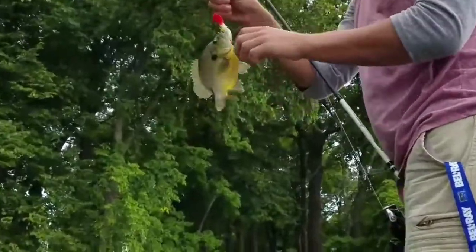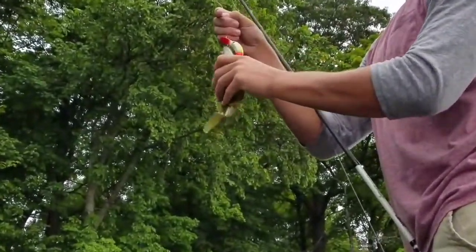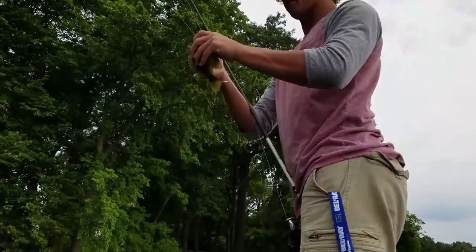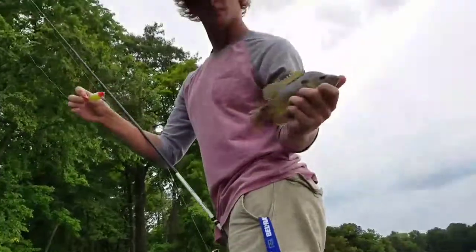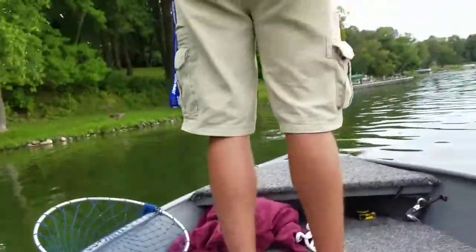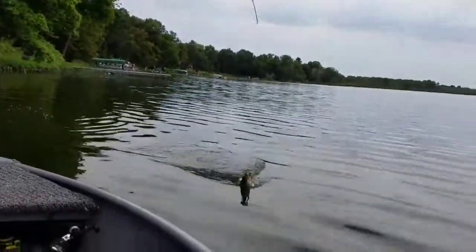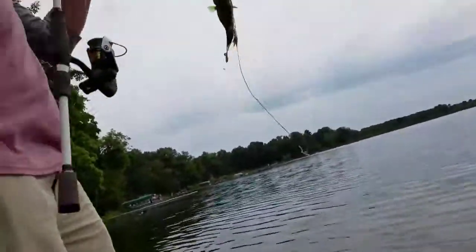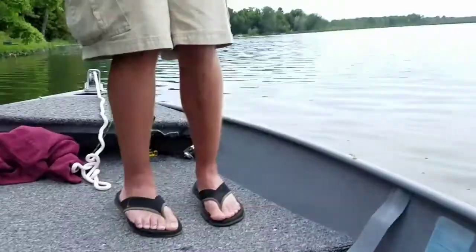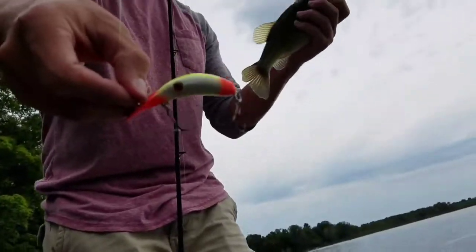Just caught a bluegill on that same crankbait. A nice bluegill too. Get a release. Hunter's got one. Little bass. Oh, he choked it. Nice. On the rainbow colored crankbait again.